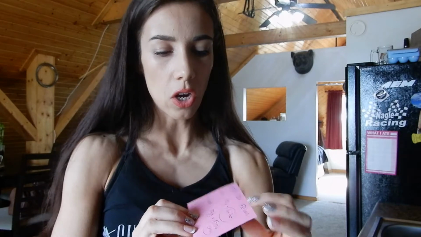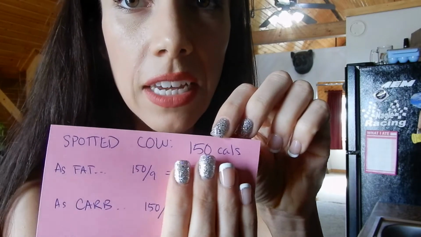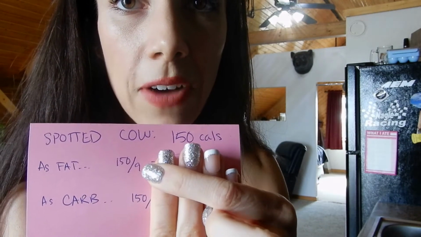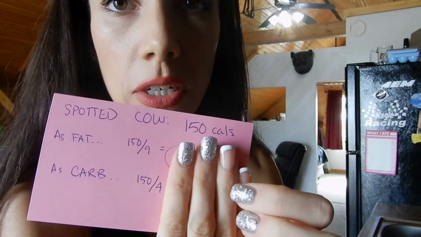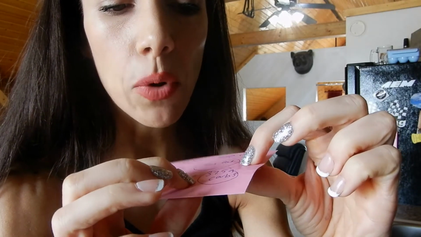And I looked up the calorie content because alcohol isn't required to put the same nutrition labels on it as food. So I looked it up, and it is 150 calories per bottle. So in order to log my Spotted Cow as a fat or a carb, I'm going to have to take that 150 and either divide it by 9 to get fat grams, or 150 divided by 4 to get the carbs. So when I do the math, I find that I get 16 grams of fat, and then I get 37.59 grams of carbs. And so the way that I would enter that is I would go into MyFitnessPal, create my own food, and log it that way.